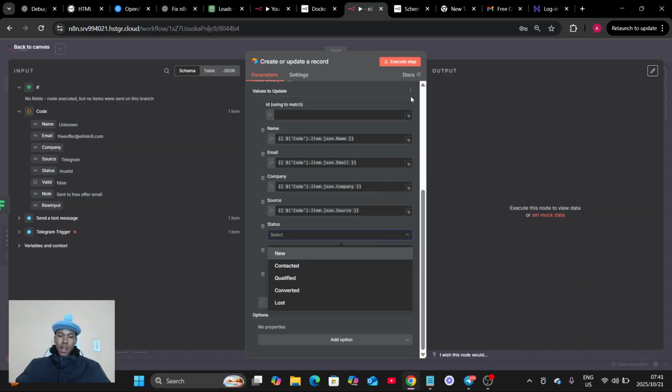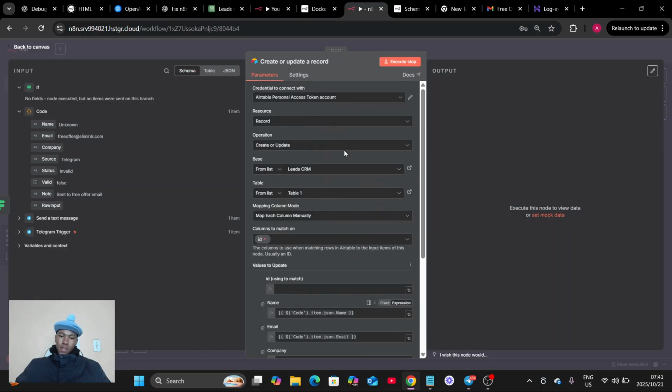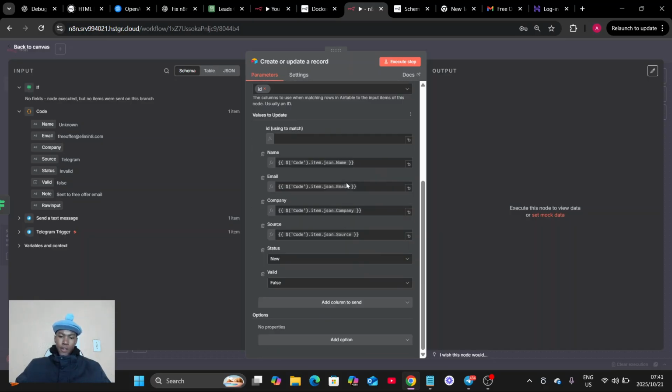This you can update directly on your Airtable database. So is it a valid lead, true or false? In this instance, it's false. We don't have an attachment so far. You could have attachments of invoices and stuff, but for now, just stick to these ones.